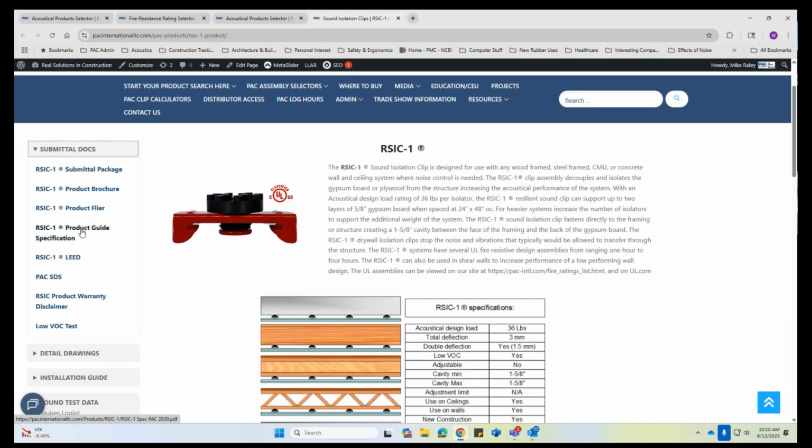And we are in the process of updating our specs. I have been negligent in doing that, but we are in the process of doing that, and we'll hopefully have that wrapped up this year. But we do have specs for a lot of our products already on the webpage, so you can go grab those.